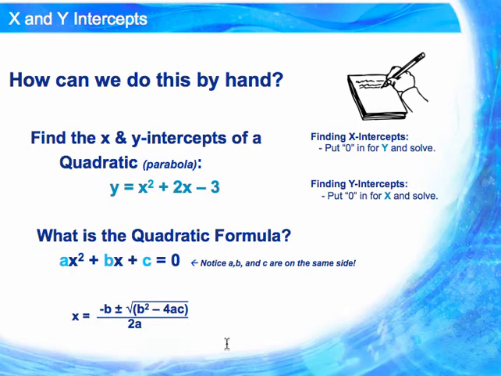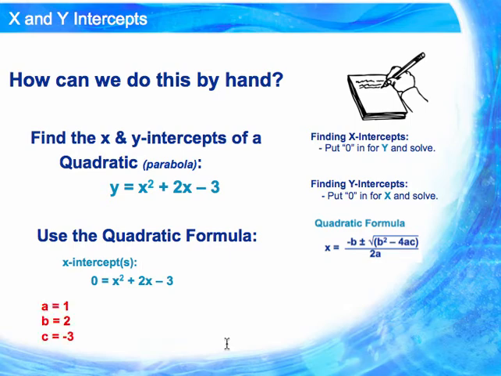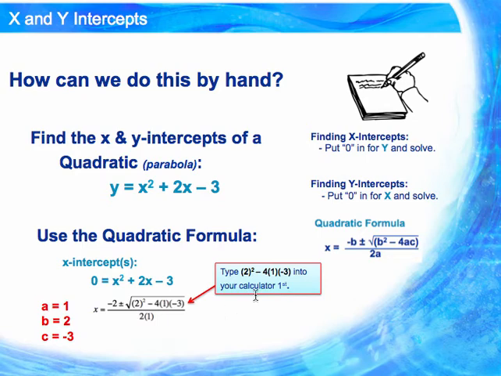But for now, you're going to take out the a, b, and c and plug them into the quadratic formula. So if a is 1, b is 2, and c is negative 3, you're then going to plug those into the quadratic formula by saying that a is 1. That's where you see the two a's here and here. But realize when you type these numbers into your calculator that you're using parentheses around each of the values, okay, that you're substituting. So when I do that, I'm going to type this in my calculator first, just the part that's in the radical. Now if you type that in your calculator, you'll hit enter, you'll get 16 for the answer. And then when you square root 16, you get 4.